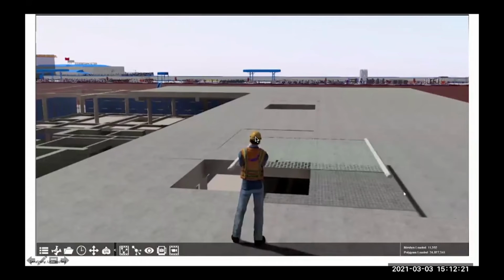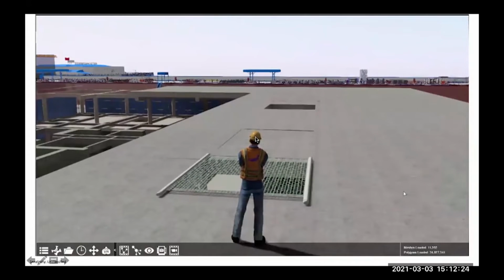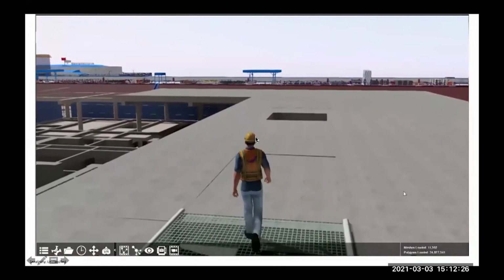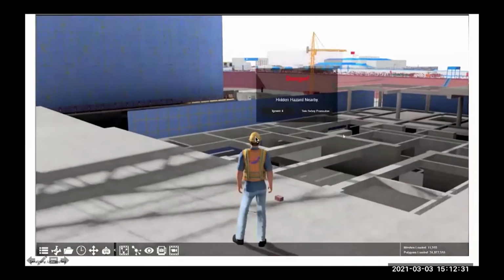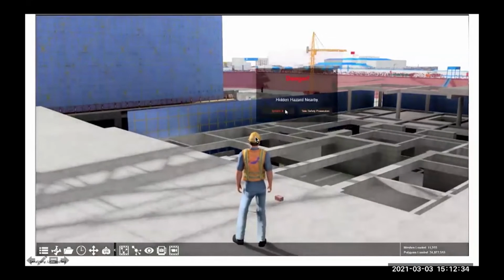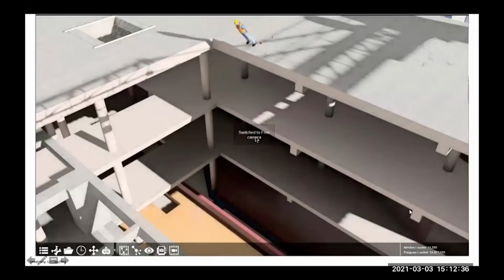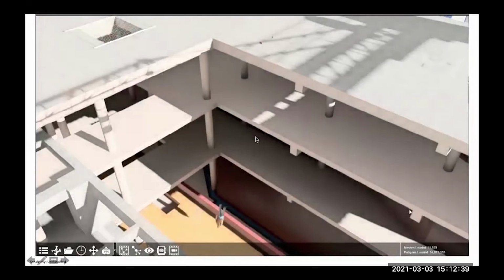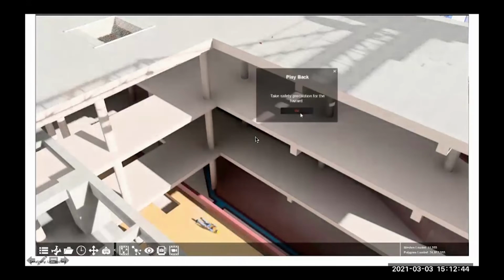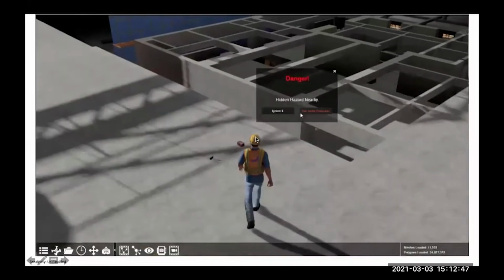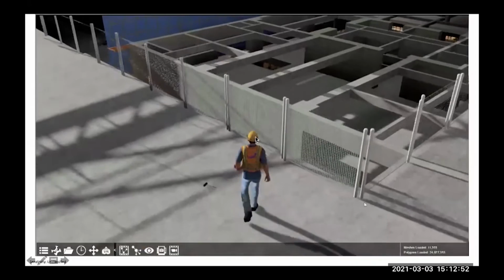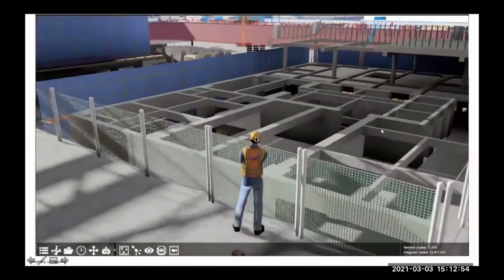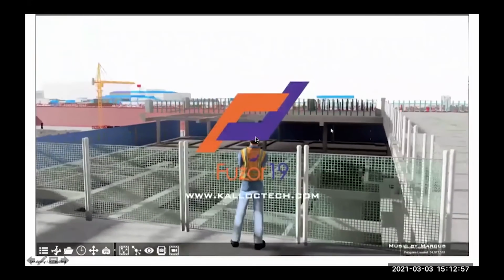These kinds of indicators help a lot to understand the possible hazards on the site, to take the possible measures, and to give the right instructions to the site safety team to fix those situations. And here again, there's a hidden hazard nearby, and a fall situation that can happen. So safety precautions need to be taken. Barricades can be fixed along the side to avoid those fall hazards.